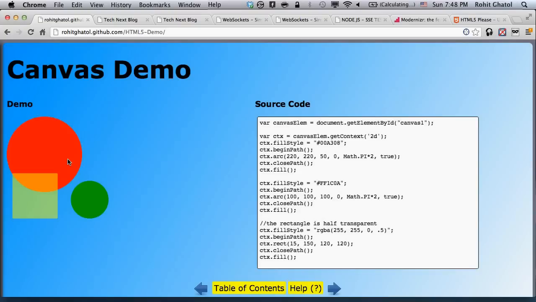The canvas is a special element available in almost all the browsers, where you just say canvas, give it some ID and close it, and then you access the canvas using a normal document.getElementById. You get a context, and here we're trying to get the 2D context. The rest, everything is English. We're saying that I want to fill it with the XYZ color. I'm beginning to draw my path, and I'm basically drawing an arc. This here is actually a circle. So this is a red circle which you're drawing, and we're saying close path and fill. So this path fills in. Similarly, this is the code for a next circle, and this is the code for a rectangle. It's a very, very simple concept over here.